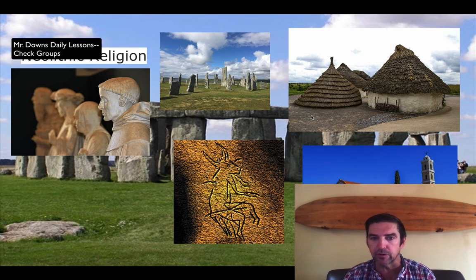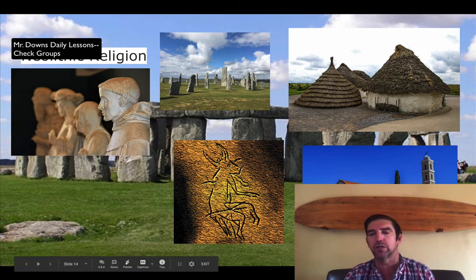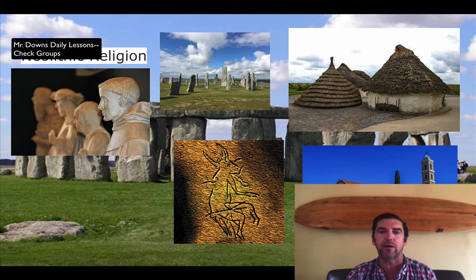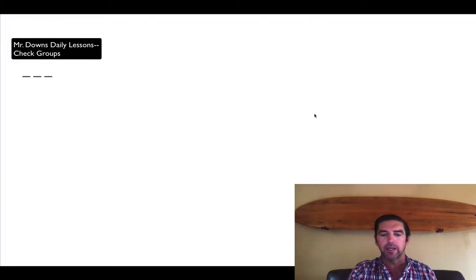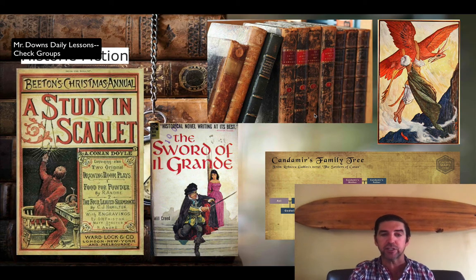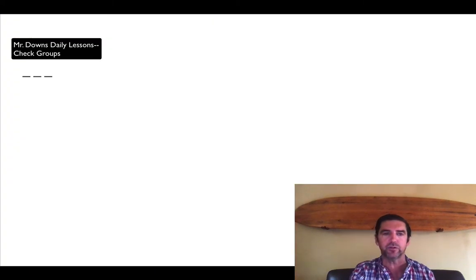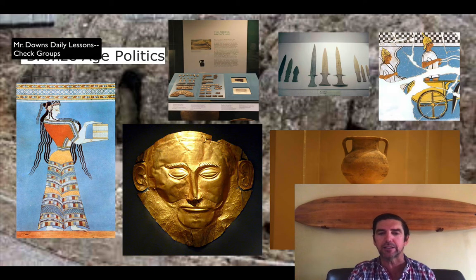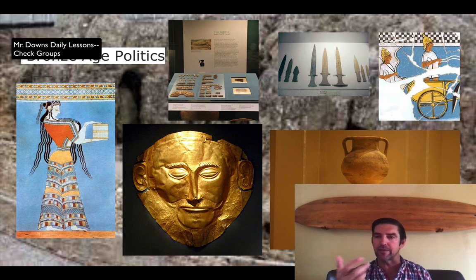Neolithic religion. If you're a religious person, maybe you want to go back and tell them about your religion. Everybody has different religions, and if you want to practice learning about yours, you could go back and teach the Neolithic people about your religion, whether it's Hinduism, Buddhism, Islam, Christianity, Catholic, whatever you want. That would be a fun story. And then finally, let's see, historic fiction. This tells us the type of writing we're doing. Bronze Age politics. Remember, when you get there, do they have a queen?